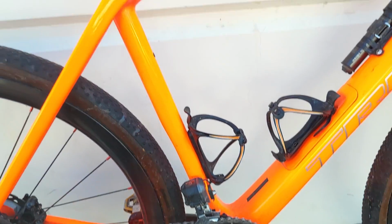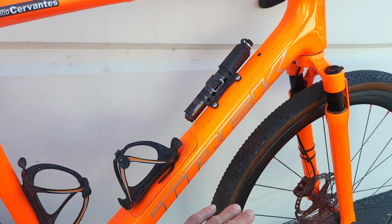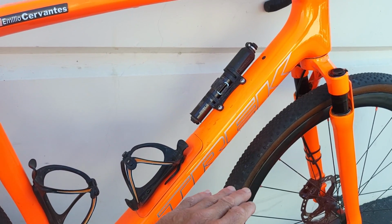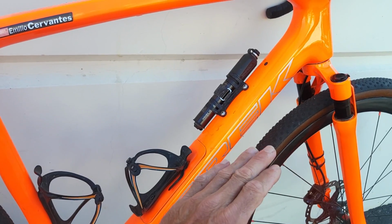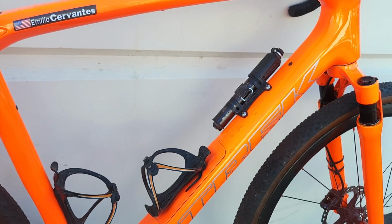But the best strategy for avoiding mud, if you have it in a gravel race, is just to not let your tires touch the mud. You lose less time getting off and walking and carrying your bike than you do cleaning your bike after it's caked in mud. So if you think your bike's going to get caked in mud, just don't let your tires touch it.